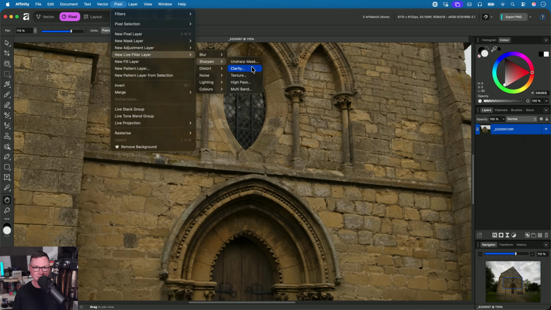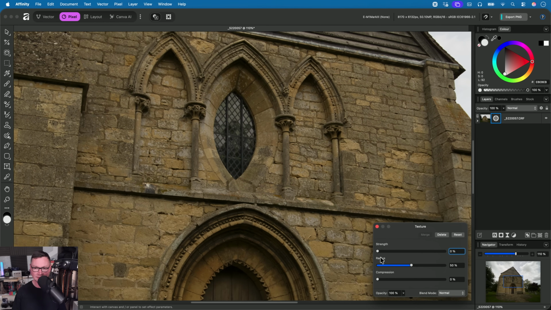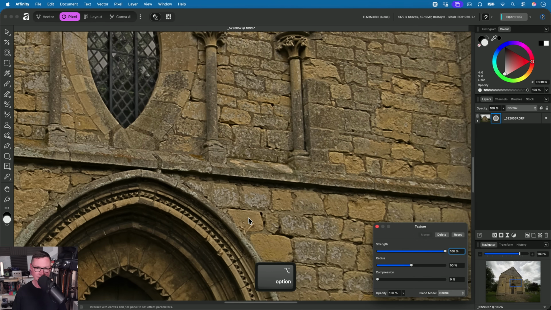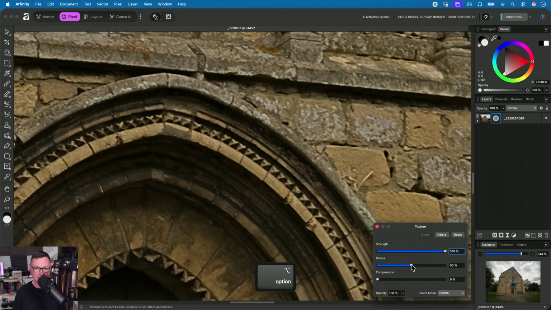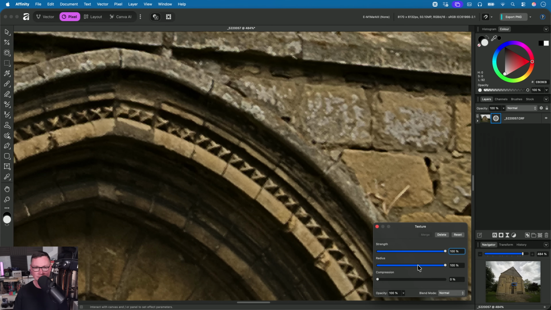So here's a chapel in where I grew up, actually. And instantly you can see, if I just drag it straight to 100, that's quite a dramatic difference there. And if I zoom in, you'll be able to see even clearer on this example what difference the radius slider makes. So again, here you have a broader enhancement with stronger contrast, but you lose some of that finer detail, whereas this brings that back.